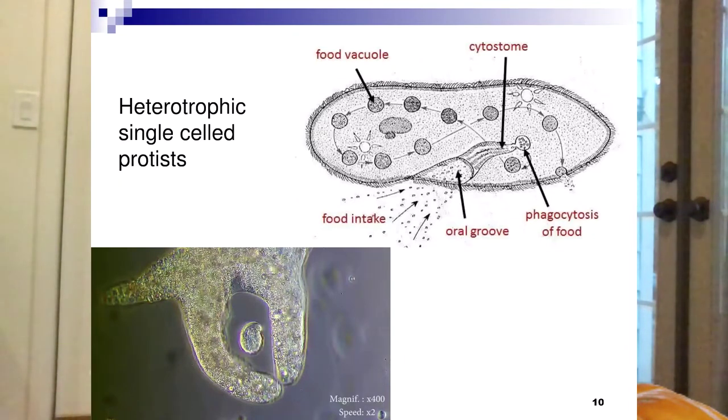In the bottom left corner is the amoeba, who is capturing, that's actually a paramecium it's capturing there. And its cell membranes, its body, the cell body is wrapping around the paramecium, and the cell membranes of the amoeba will merge, and then that paramecium will be inside of the amoeba itself. So it's a bigger particle, the amoeba or the paramecium. And so within the amoeba, it has digestive enzymes that can break down that organism within its cell body, within its own body. And then the cell itself has obtained the nutrients that it needs.